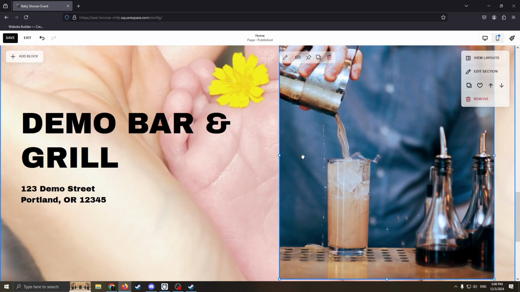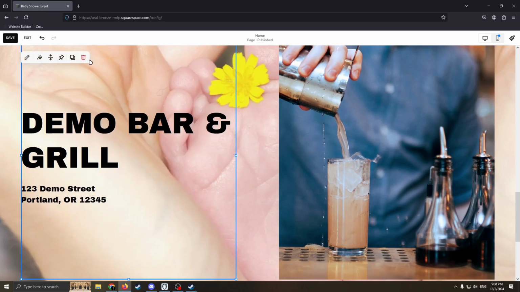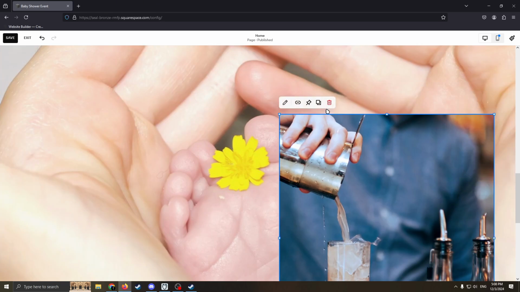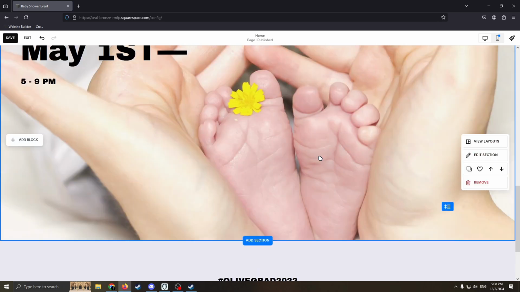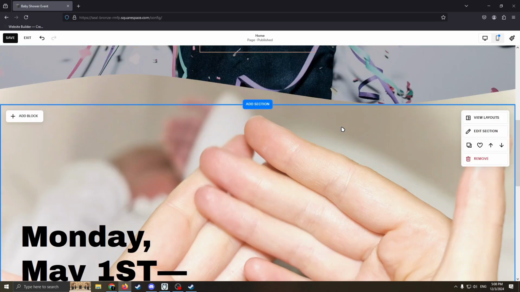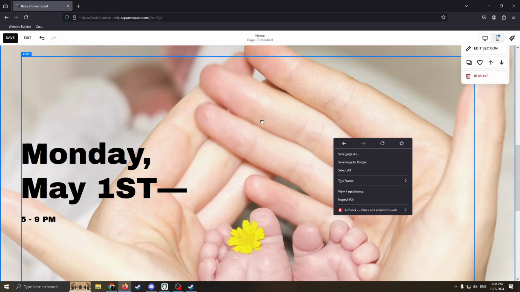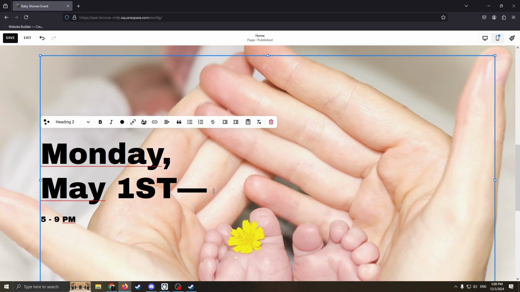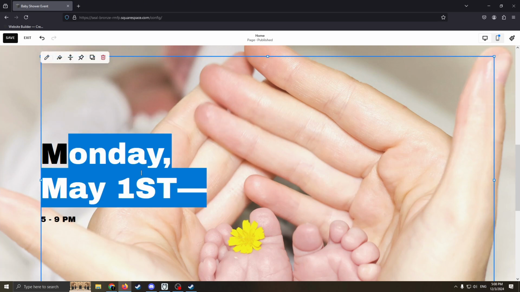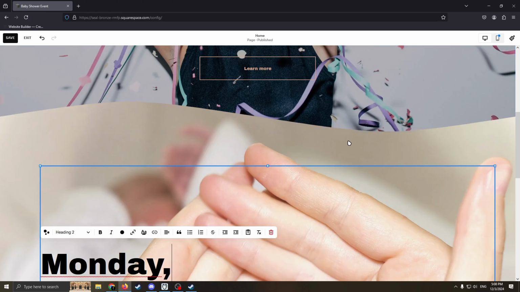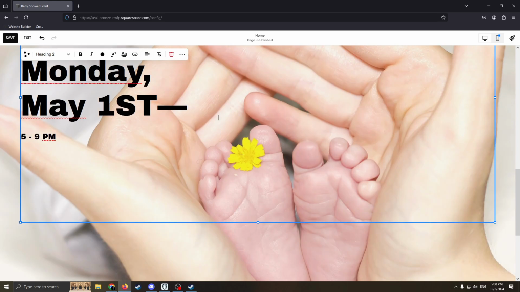Like this, and you can delete this, and now you have a beautiful section with the information about the date and time, and a beautiful background about the event.